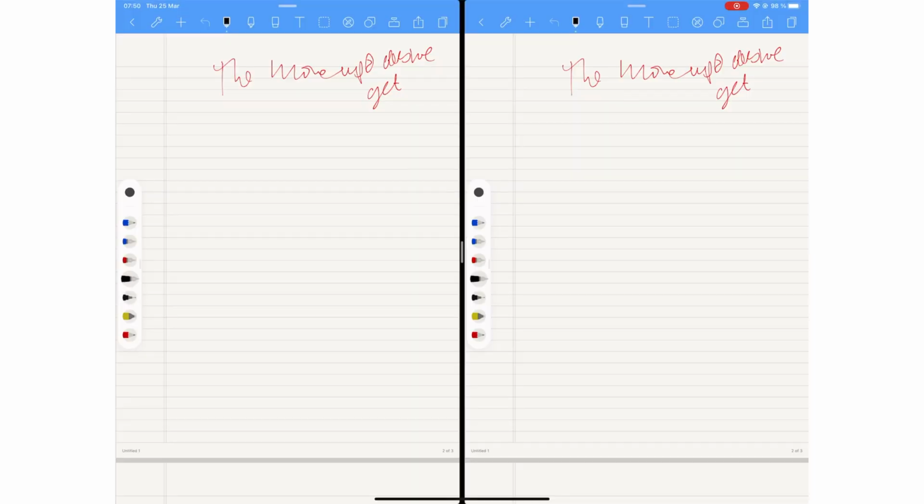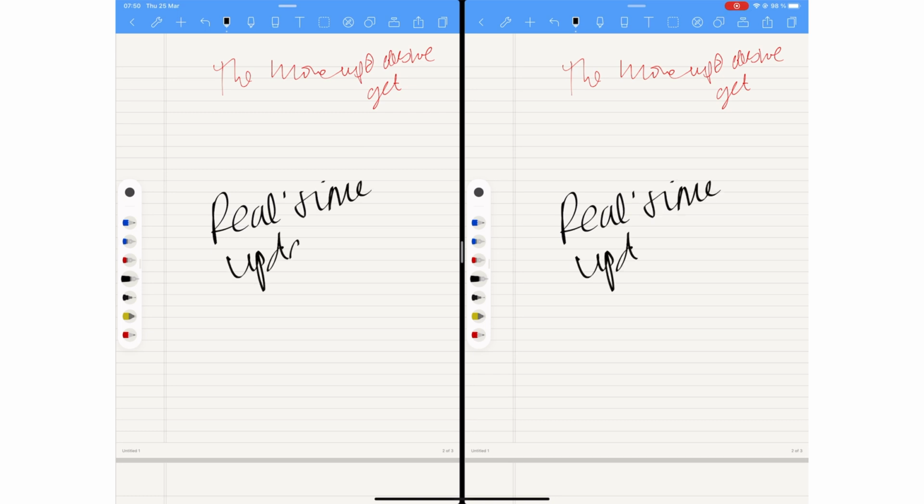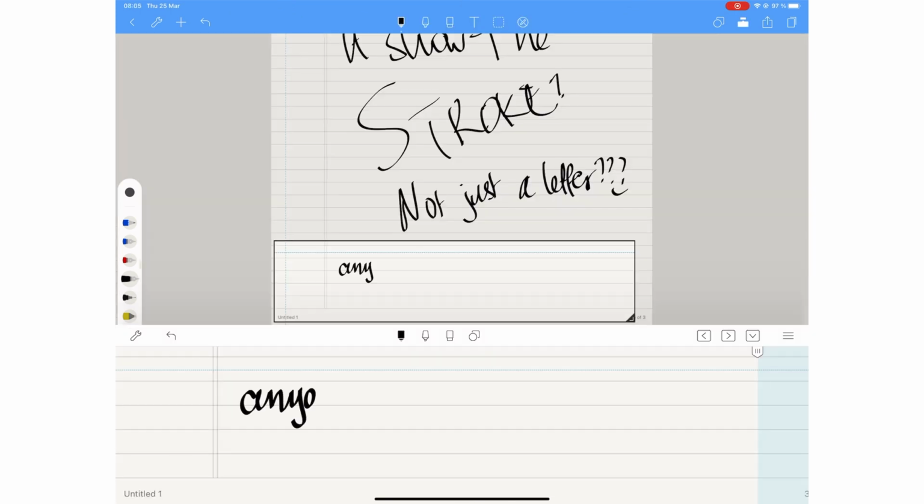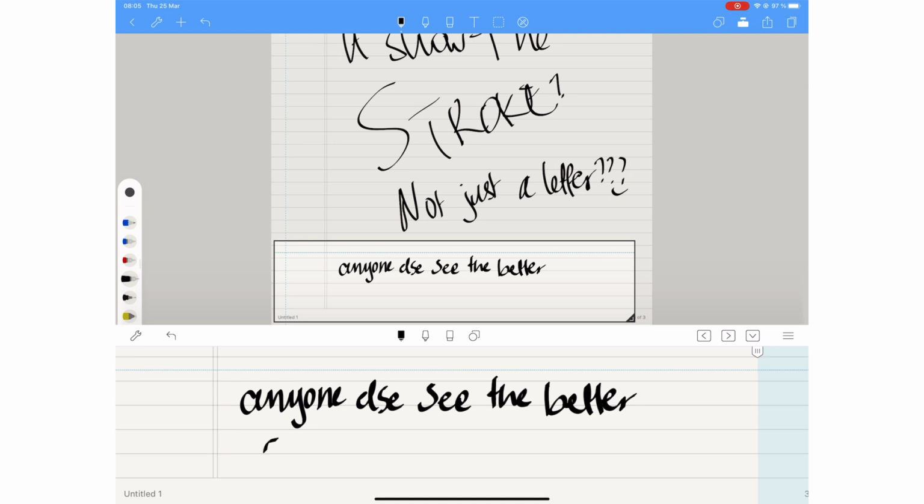Strokes will appear in real time when working on the same notebook in split view. Your strokes are appearing a bit quicker, but we wouldn't say in real time. They made improvements to the zoom feature for better clarity, and that frankly doesn't mean anything, or maybe it's just that we can't see any visible changes to appreciate the update.